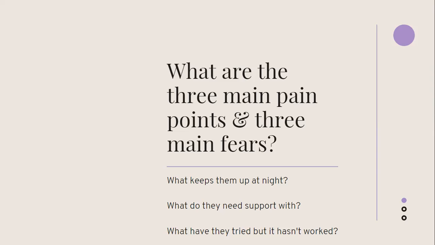Think in terms of all of these things and maybe journal about this. Write it all down on a piece of paper and just start brain dumping everything that comes up in your mind. But at the end of this, you should have the 3 main pain points. There should be trends and 3 main fears. What are those main fears they're struggling with in long term speaking? And the 3 main pain points, what they're struggling with right now.